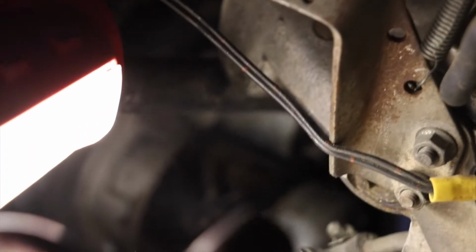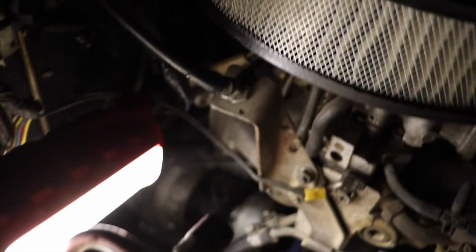Hey guys, so we already put the starter. I'm gonna show you guys. One second. If you can see, the starter back there. It got a little dark. There you go. Now you can see, we put the starter. So I'll catch you guys when we start doing something else. Probably connect some stuff down there and probably be ready. Hey guys, so my dad right now is gonna turn on the truck.